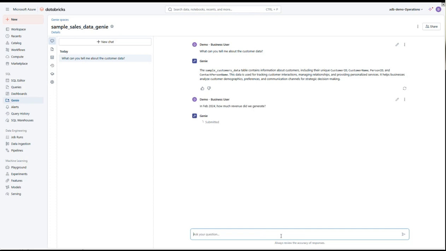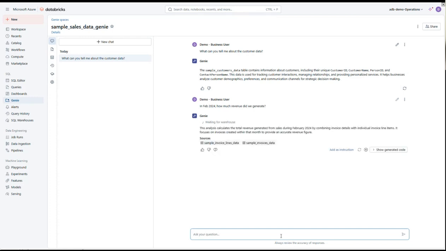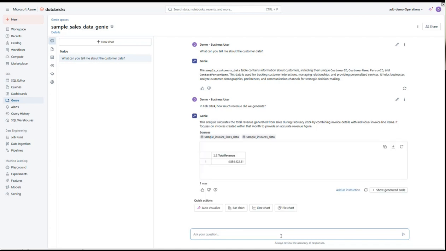Now, how about we want specific data on revenue generation from February of 2024, right? This data set contains about 4 months of data, the first 4 months of 2024, and we'll see what we get back here. So this includes two different tables. It tells you the invoice and the invoice line. The invoice line contains all of the financial information.